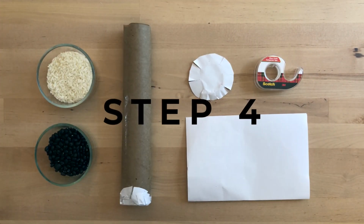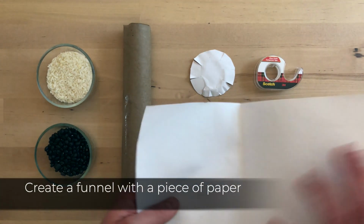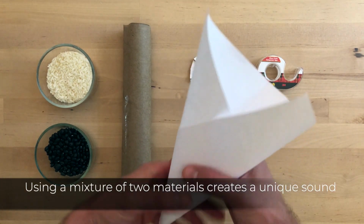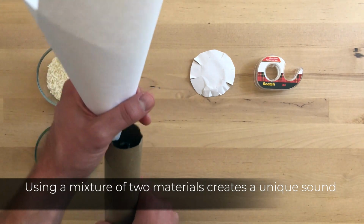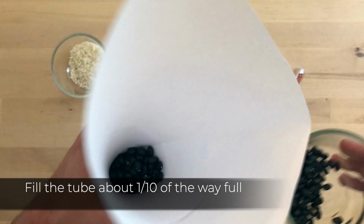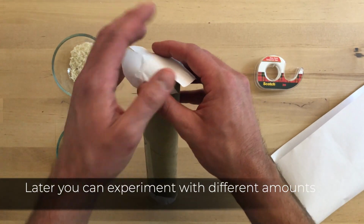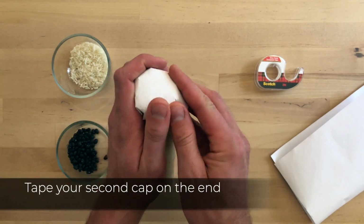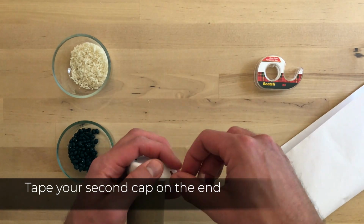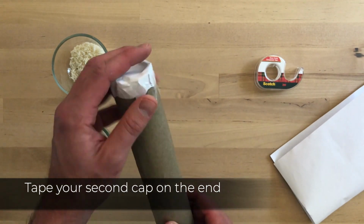Step 4. Create a funnel with a piece of paper. Using a mixture of 2 materials creates a unique sound. Fill the tube about 1/10 of the way full. Later you can experiment with different amounts. Now tape your second cap on the end. And now we are ready to test.